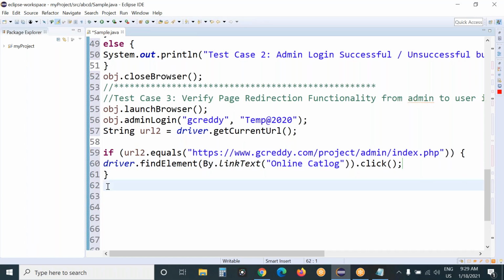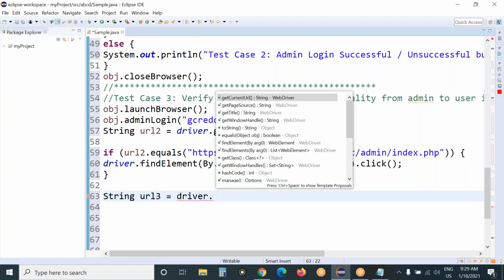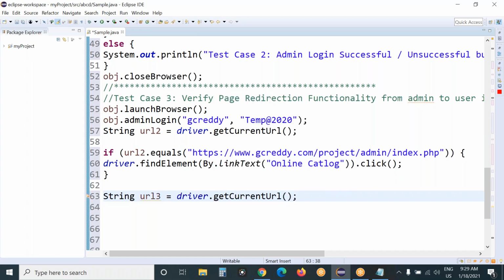After click, again URL is required. User interface URL check. Suppose URL3 equals driver dot get current URL. Now insert the verification point.